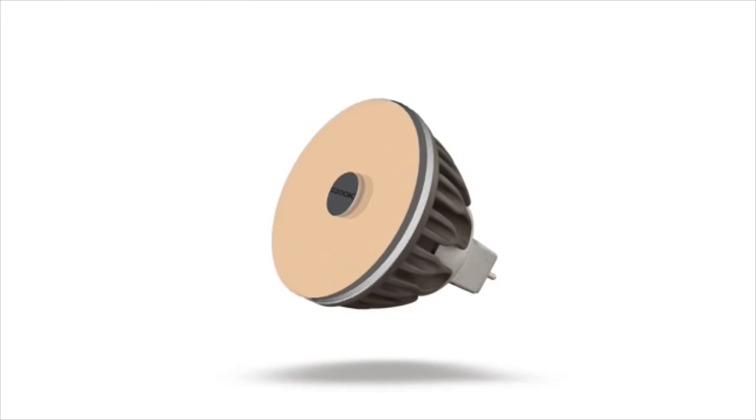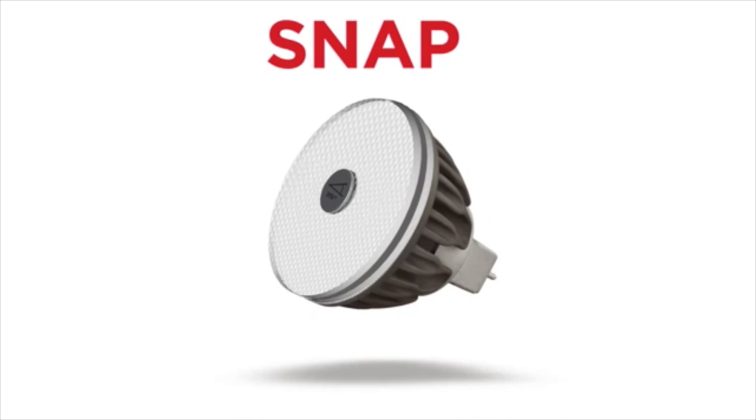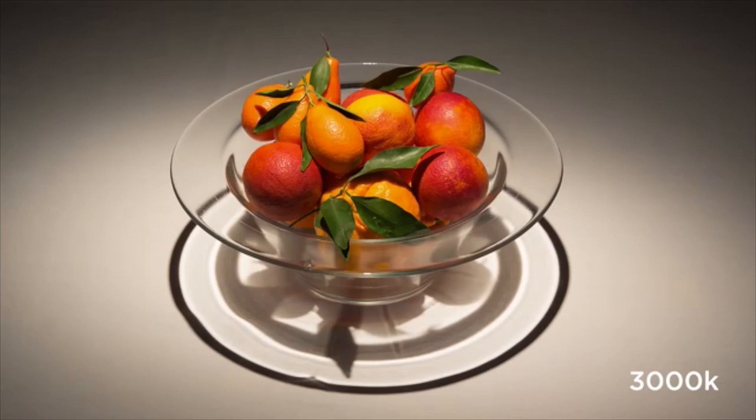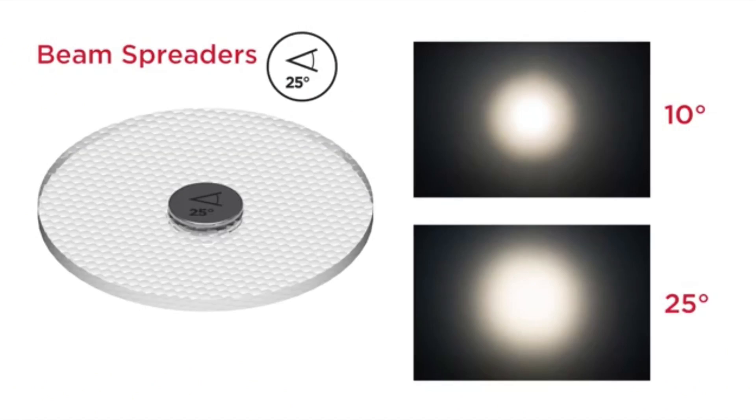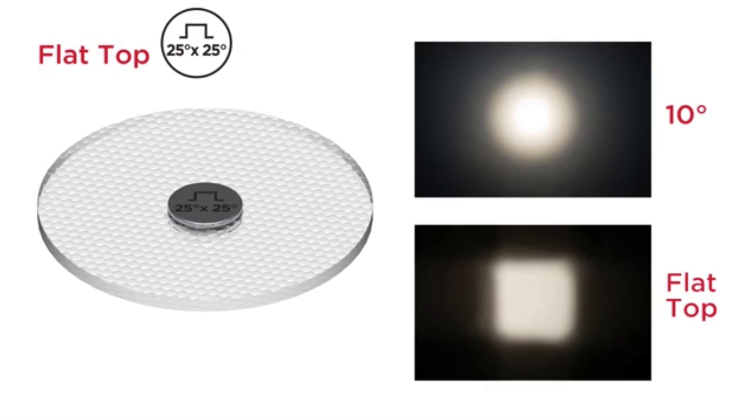The MR16 lamp also has a unique snap system. By attaching a magnet to the lamp we can use it as a vehicle for attaching lenses. You start with a 10 degree beam in four different color temperatures — 2700K, 3000, 4000, and 5000K — and then use lenses to shift the color warmer, or a beam spreader to change the 10 degree beam to 25, 36, or 60 degrees, or a shaper for an angular or flat-top beam like a framing projector. The snap accessories are available not only on our MR16 but also on our PAR lamps, with the spot lamp always serving as the vehicle for the snaps.